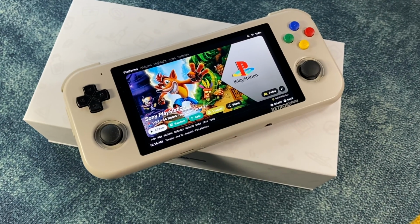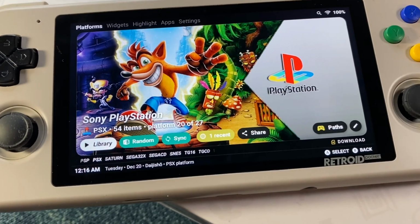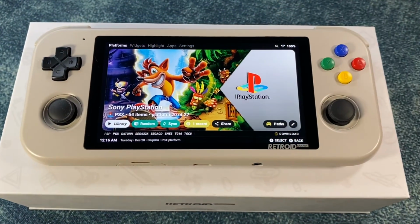Okay everyone, it's finally time for the PSX or PlayStation Retroid Pocket 3 Plus settings guide.